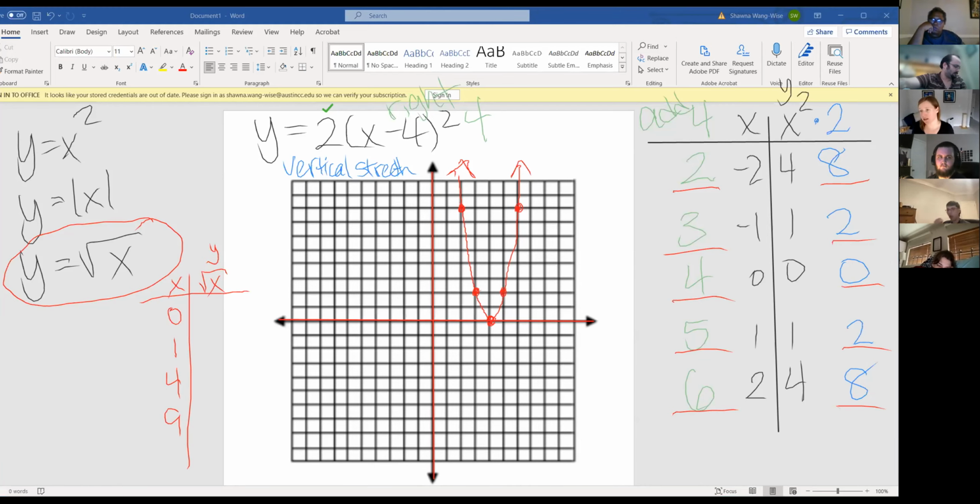I'll send you back. So that negative sign doesn't matter in the square root? This is the parent function. Start with the parent function and then we'll, yeah, but you can't take a square root of a negative. Square root of a negative is undefined. Yeah, that's why we didn't do a negative.